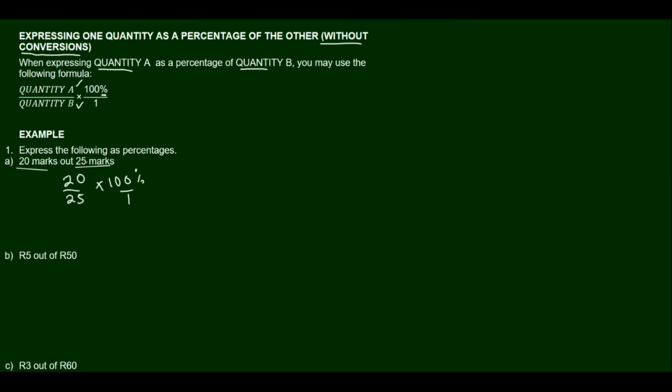Remember, we can divide across if you want, but also here 20 and 25, there's a highest common factor, which is 5. So we can divide 20 divided by 5 is 4. Then 25 divided by 5 is 5. Right? Now we can also cancel across. We can say 5 into 5, 1. 5 into 10, 2. 0 divided by 5 is 0. So we remain with 20.